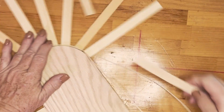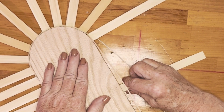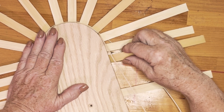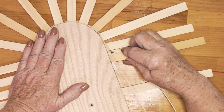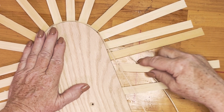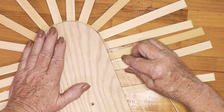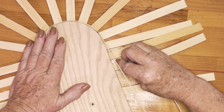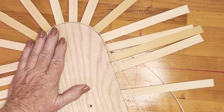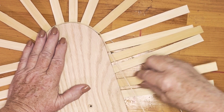Okay, now this is a bit tricky because I want to see what I'm doing. Find my center, get half. I'm using 36 pieces of 5/8, cut 7 inches long. I cut a little long in case of mistakes. I'd rather cut a little off than have to grow a bit in the middle. I've never mastered the growing. Now this one's thick and I know it's going to be a problem.